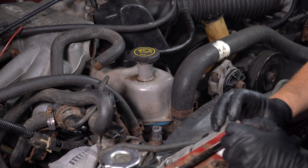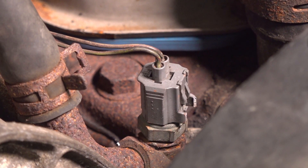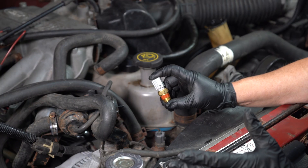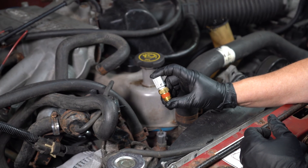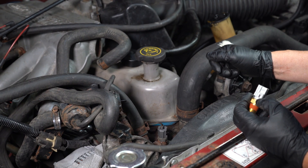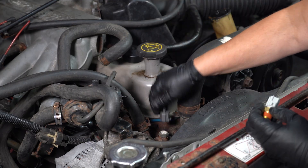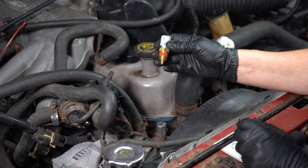As a bonus, I want to talk about an ECT sensor — electronic coolant temp sensor. These actually break a lot, the connectors get corroded, or they just plain fail. You might get a check engine light. But if you have a gauge, you're going to have it pegged out too hot or too cold — it never changes. Instead of checking that thermostat and tearing it apart, check your connector on this, find the location, and see if it's corroded or if one of those terminals is broken. Ours is located right here in the thermostat housing, and I know it's bad because someone hit it and broke the plastic connector right off — so my gauge on this truck reads zero all the time. Don't overlook an ECT sensor; it could be a culprit that is easily fixed.